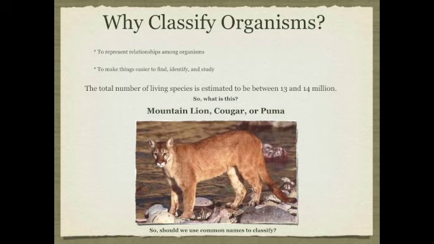So why is it so important to have Latin and not use the common name? Let's take a look at this animal. What is it? It's a mountain lion, right? If you go to a different area, people would call it a mountain lion, but if you go to a different area, people would call it a cougar. But if you go to a different area, maybe a puma. So up north, they may call it a mountain lion, or out west. Down south, they may call it a cougar. But those common names are all correct.